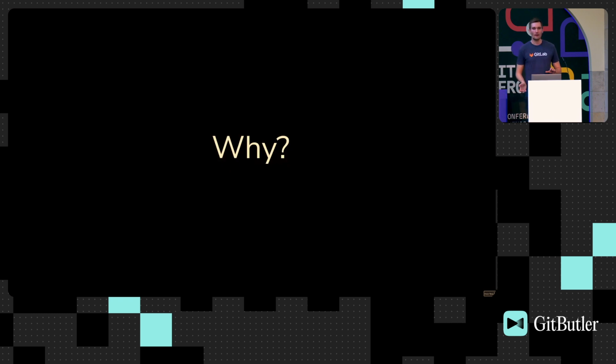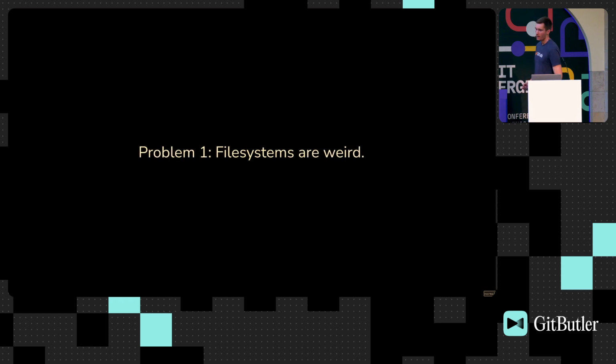So you now have a little bit of background of what we're talking about today and how Git stores references in the files backend. So the next question is, why does it actually need to change? There's a bunch of problems, where the first problem is that file systems are weird. Conceptually, they're rather simple, but the devil lies in the details as ever so often.